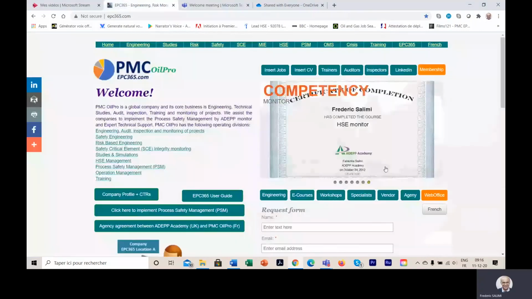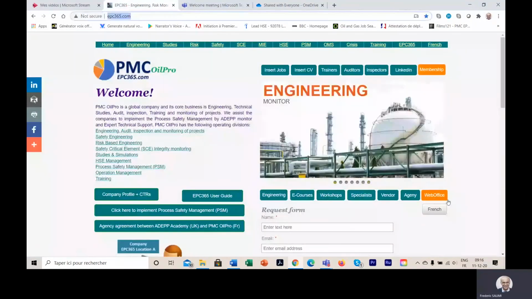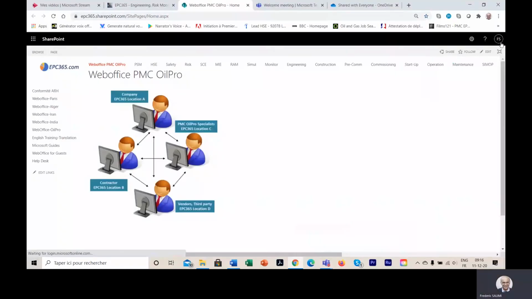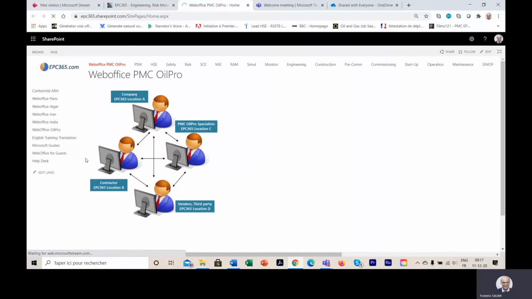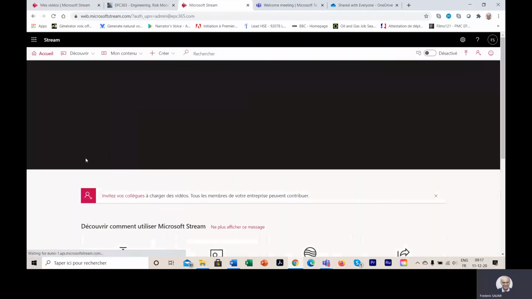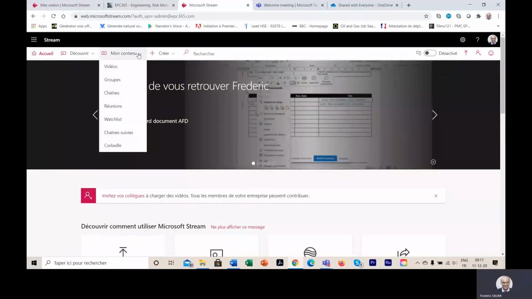So for summary, EPC365 web office, change your password and put the Office 365. See your email at least once a day to see what email came to you or was given to you. With OneDrive, you can put all your documents. These are applications that wherever you are, you can upload it on your computer and work on it. Possibly you have team meetings, and you can record the team meeting and see the videos here, and you can share this with other people.